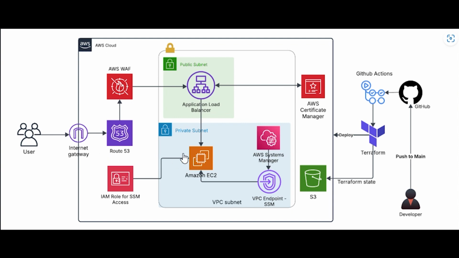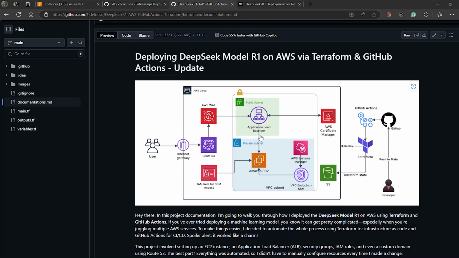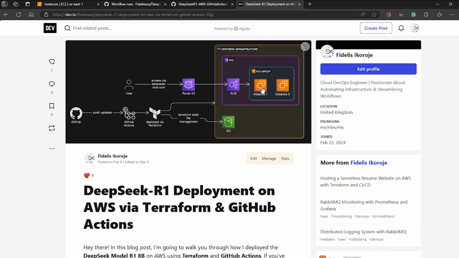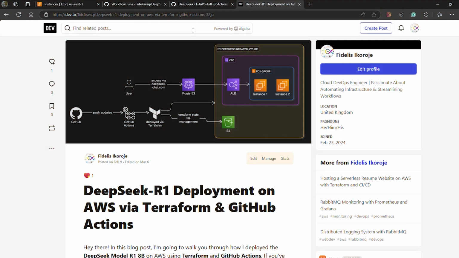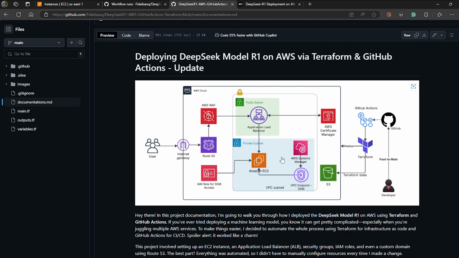Now, this EC2 is running in the private subnet, meaning that it has no internet connection natively. Why did I move it to my private subnet? Because this project is an update. In the first version, the EC2 was running in the public subnet, meaning it was accessible over the internet. One could SSH into it, even though I had limited that access to only my own IP address. However, for safety, security purposes, and easy management, I have moved my EC2 to the private subnet.